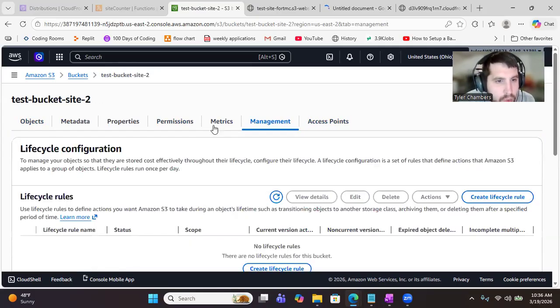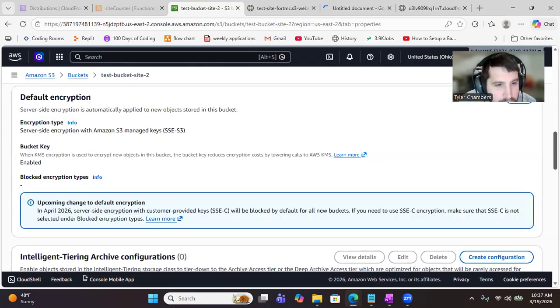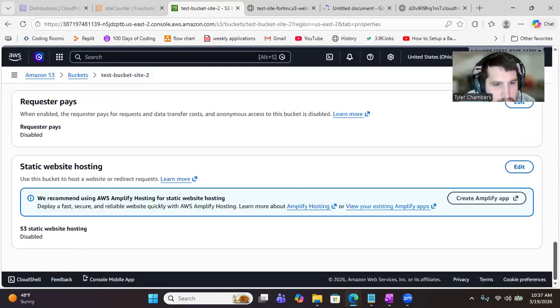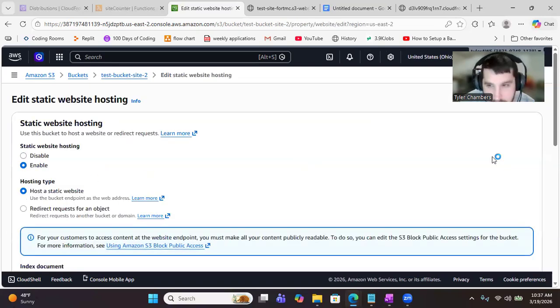Now we just want to enable static website hosting, which I believe is in here in properties. Yes, it is. So let's edit this. We want to enable static website hosting. Host a static website.